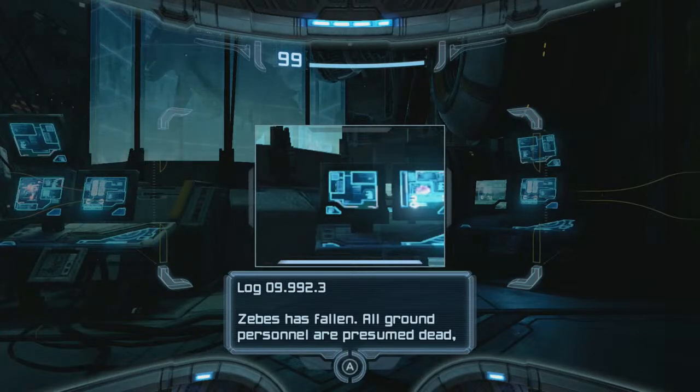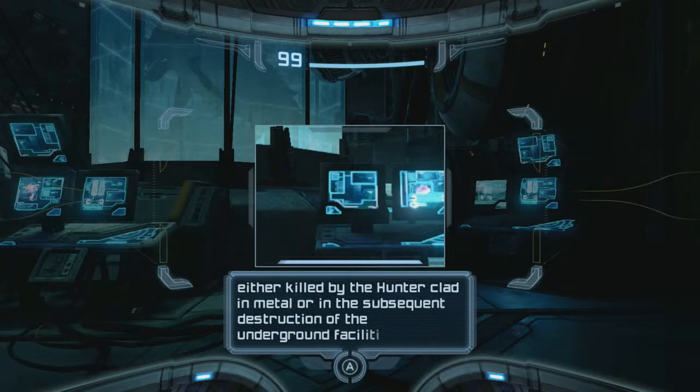Zebes has fallen. Zebes or Zebes or Zebes? I've heard Zeebies, too. No one knows how to pronounce this planet. So this takes place after Metroid 1. It's a packed timeline, let me tell you. It's a bit crowded. A lot of shit happened in between Metroid 1 and Metroid 2. So I think you're supposed to presume this happens immediately following Metroid 1.